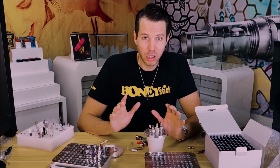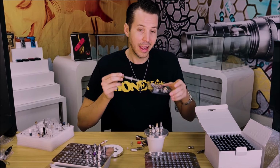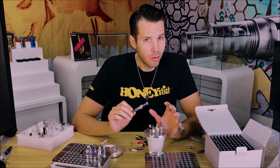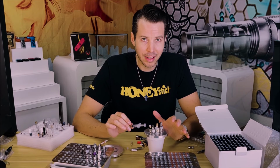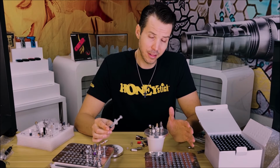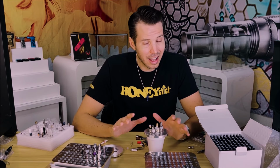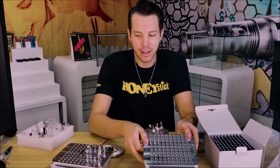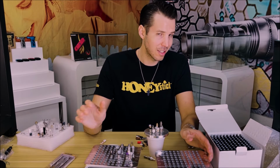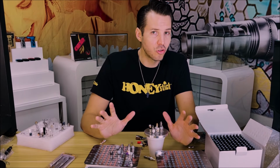So if you're looking for a recovery system that takes a standard syringe and recovery system to the next level and makes it efficient, if you have a lot of cartridges that you are handling that might need recovery, or you are an extractor that might run into the scenario of having to recover your oils, this CartDub system is built as a lifetime piece. It's sturdy, it's high quality, it just has absolutely beautiful finishes. And the great thing is, as you'll see in the other videos that we're going to put into the backlinks, that it works extremely well.